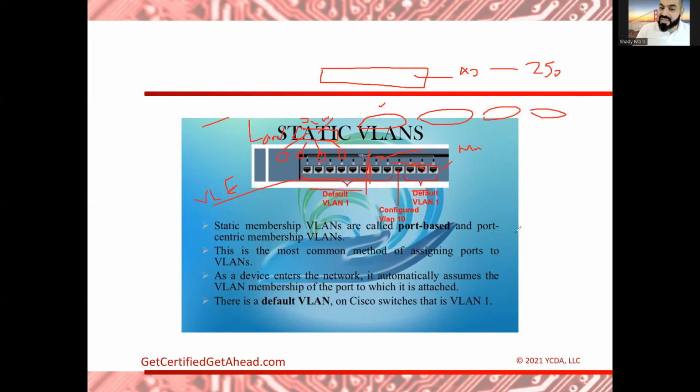And by the way, guys, this is the same concept that we use in firewalls. Later on, when we talk about firewalls, we will say that one area is called internal and one area is called external. The guys from external cannot see anything from internal, and the guys from internal are allowed to see some stuff from the external. So this is the idea in a firewall. Even though it's one device, it's really segmented into 2 or 3 VLANs.